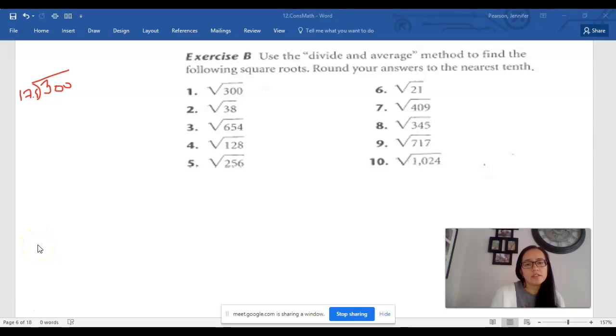So then you can carry out that division the long way if you want to. Like I said, if you have a calculator, feel free to use that. But 300 divided by 17.5, that comes out to be 17.14. So we're going to just round it to 17.1. Now that is not truly the square root of 300, but that is an approximation that we're going to use when we don't have access to a calculator. Okay, good luck with that, and let me know if you have any questions.